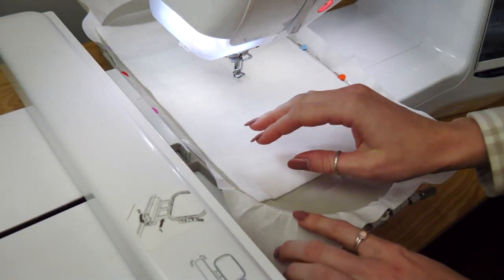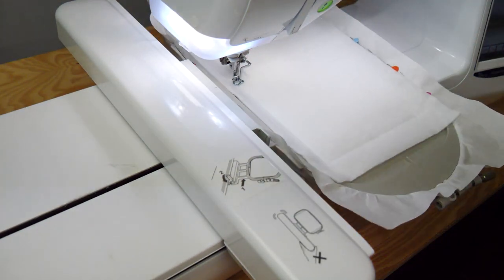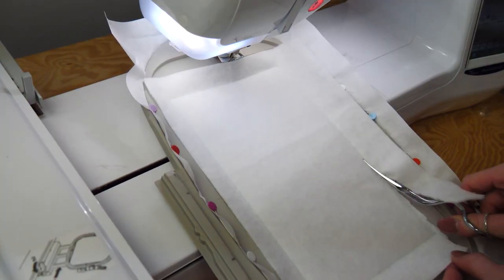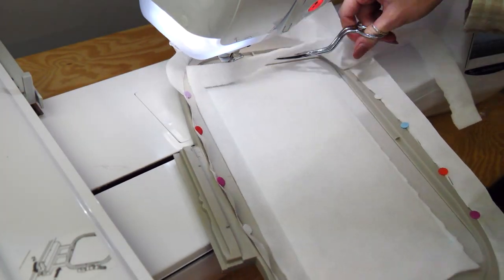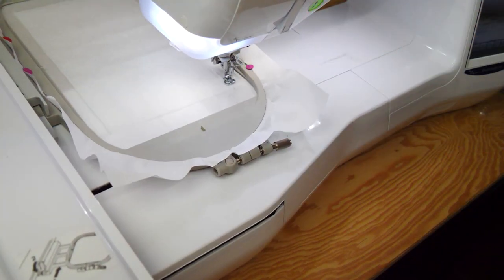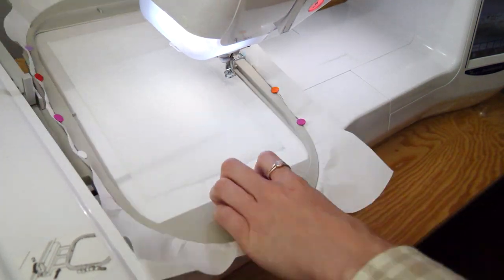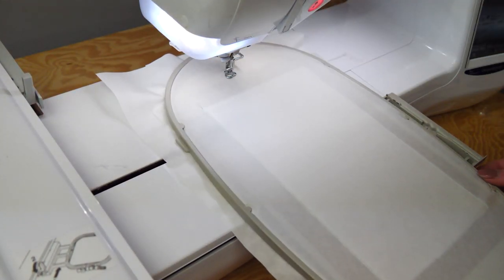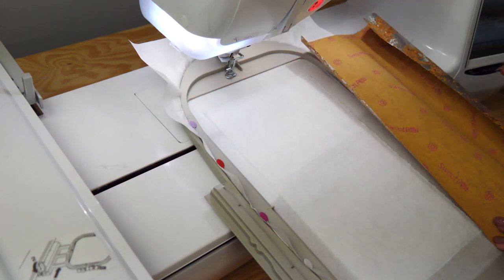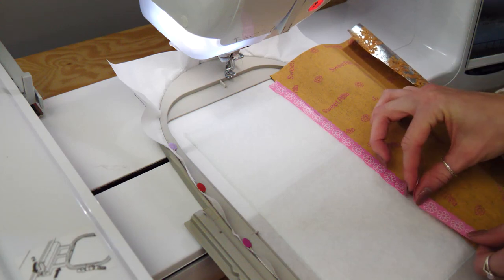So again, another piece — this is going to be tearaway in the hoop. We're going to place one piece of batting onto our hoop and trim our edges of our batting back to two millimetres around the outside perimeter edge. There we have a placement line. What we want to do is a flip and fold for the top of this edge. With our front fabric — this is where the flap will sit onto — we want to place the edge of this front fabric a quarter of an inch over our placement stitching which we've just stitched.